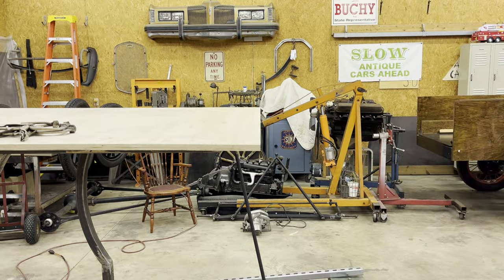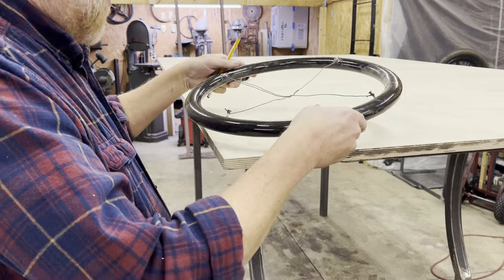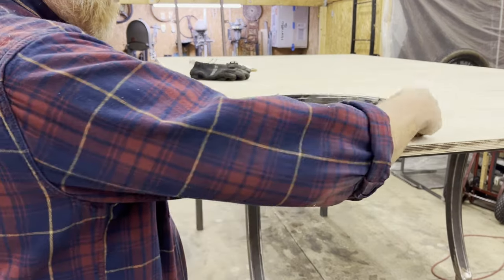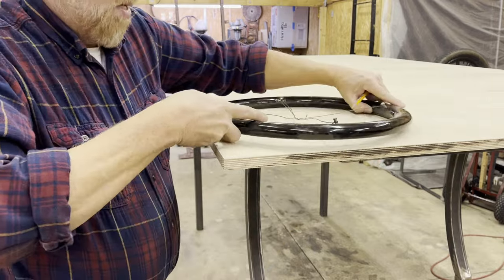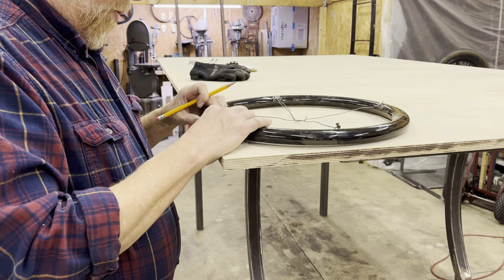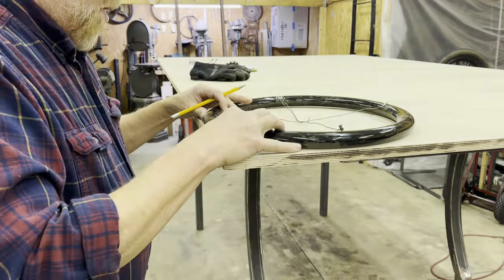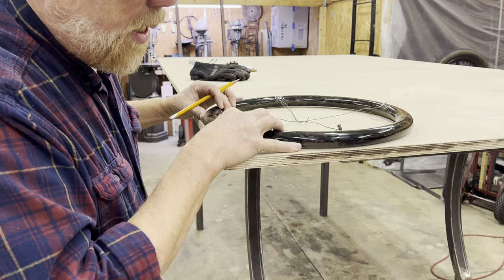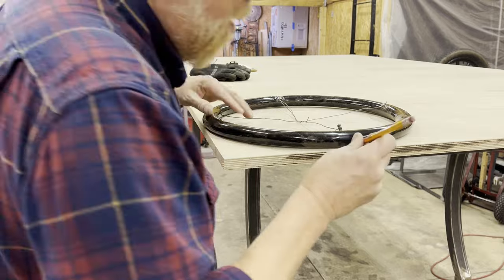Holy crap. All right, so I decided to use this steering wheel with the center out of it because it lays flat and these screws are at 90 degree angles, so all I got to do is line this screw up even with this side and this screw even with this side. Yeah, about like that. And I can just make a little mark and draw my little line. All I gotta do is cut them.